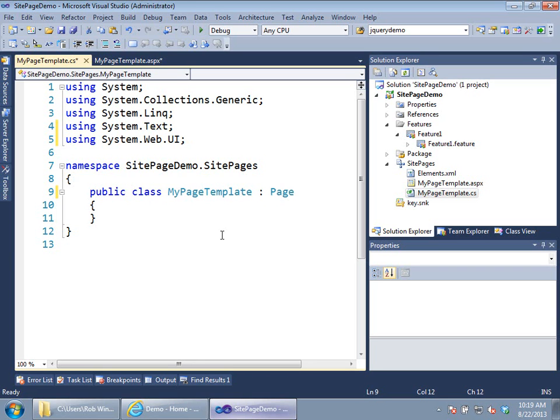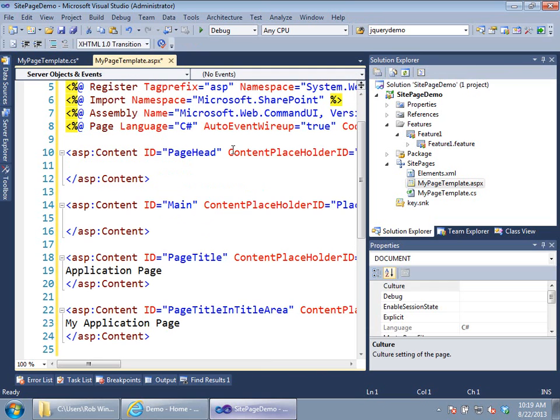Now, we'll make some more changes to this class in just a moment, but for now I want to switch back to the markup. So as I mentioned earlier, what we're building here is the page template. This page will be copied into the SharePoint system folders when we deploy the solution package. And then we'll use the module to take copies of this page template and push them into the SharePoint site. That's called a page instance.